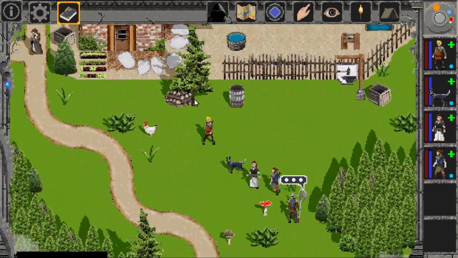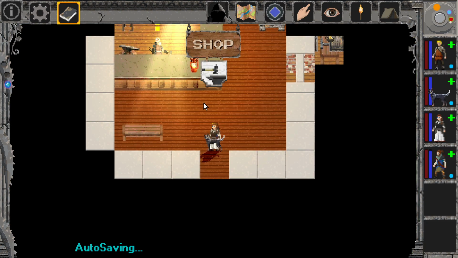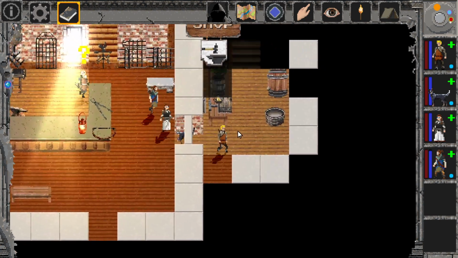Okay, cool. Let's go check this out, the blacksmith shop. And he has a quest. Let's come in here first.